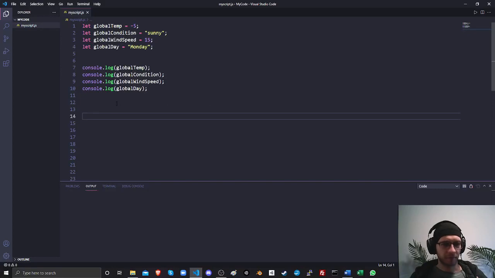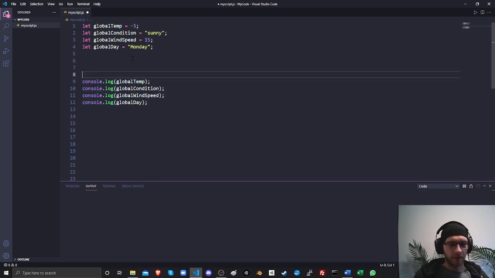So far we've just been putting our code out in the open. We haven't really been grouping it up, but that's something that you're going to want to do with functions. So a function is just a way of taking all this blob here and just putting it into one nice little command. So you're taking multiple commands and squishing them into one.